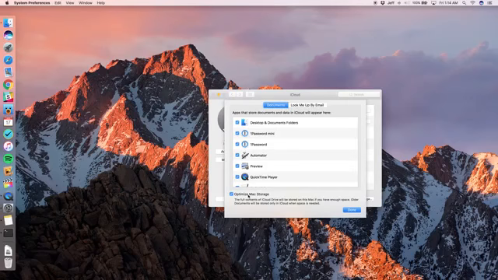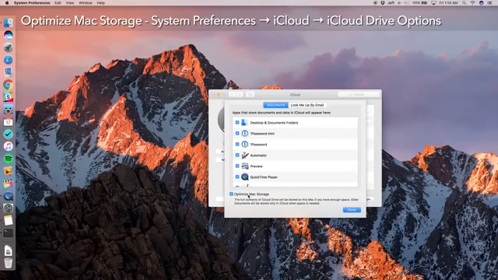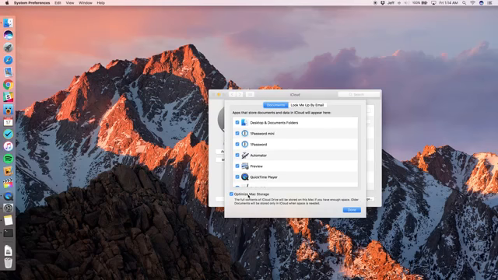Optimized Mac storage will basically allow the full contents of your iCloud Drive to be stored on your Mac if you have enough space. Now, if you don't, older documents are going to be stored only in iCloud when space is needed. So that will help eliminate some of the files that are taking up space and allow you to skirt by when you're running low on storage space. Another nice provision to keep your Mac running more efficiently.